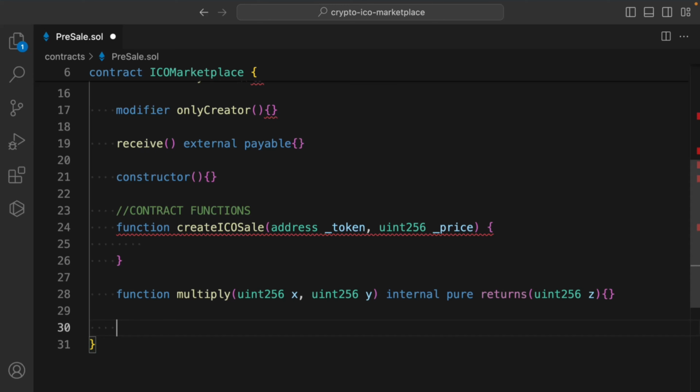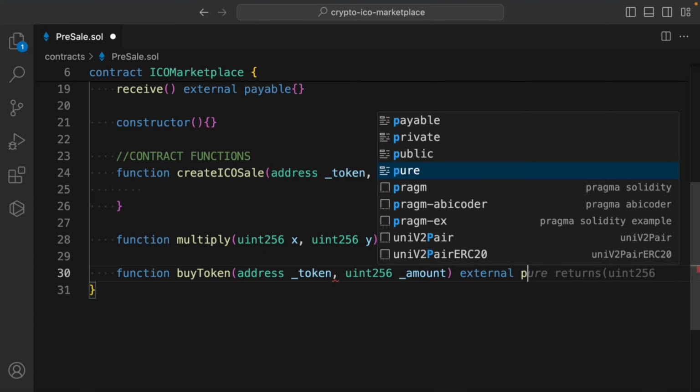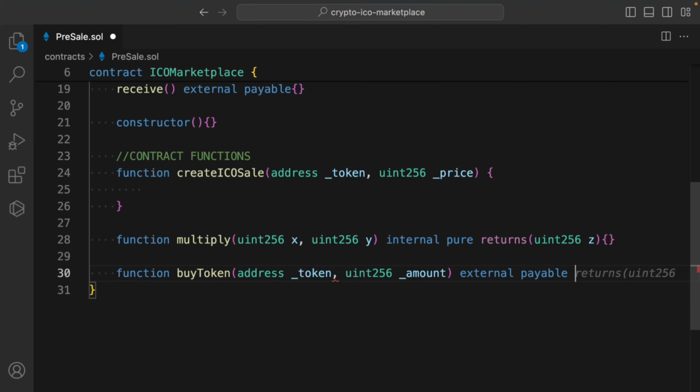Now we have to simply come here and build the function for buyToken, in which we're going to use this multiplier function. It's going to take a couple of arguments. It's going to take the address of the token, and the amount of the token, that is, how many tokens the user wants to purchase, and it's going to be an external payable function. And here we have to use our modifier. First we have to check whether the token the user wants to purchase is supported in our ICO contract or not. So we'll use this supportedToken, and in that we simply pass the address of the token.